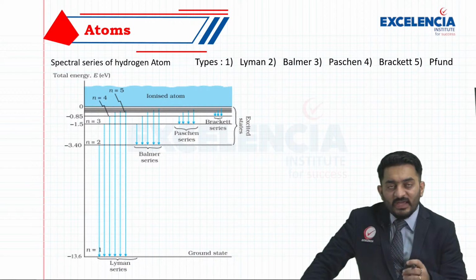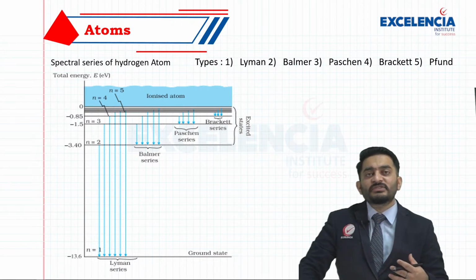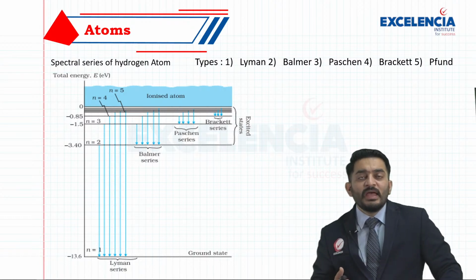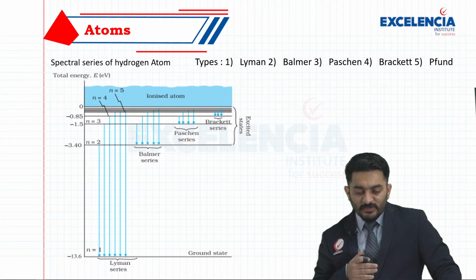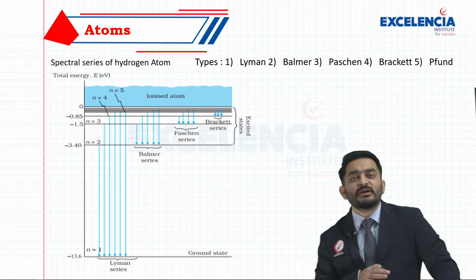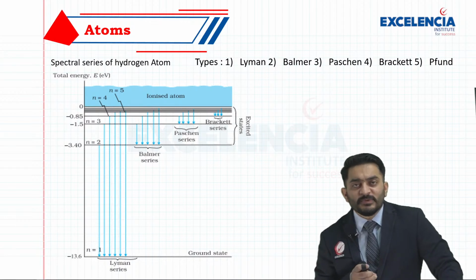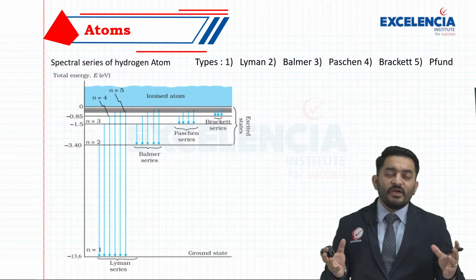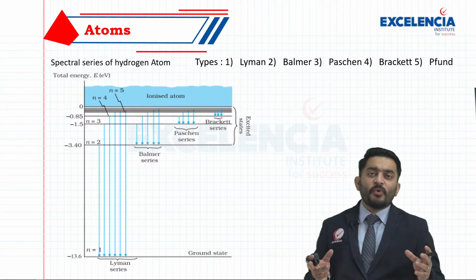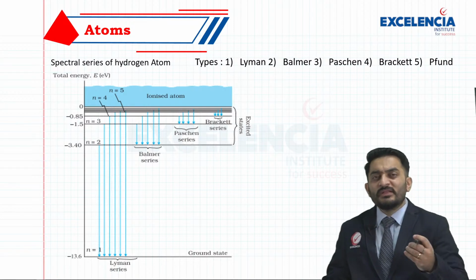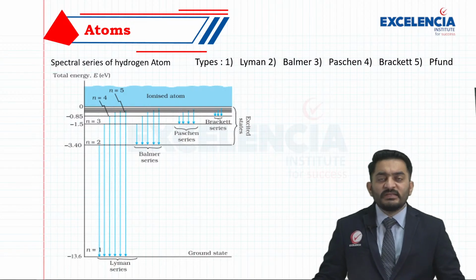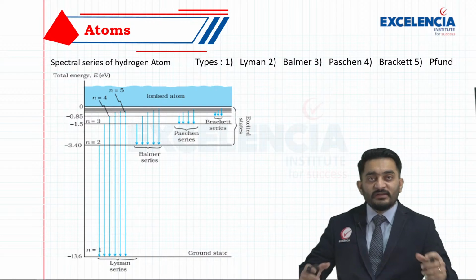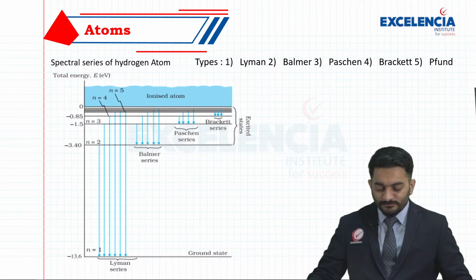So the various questions which the examiner is going to form are based on the relations which we have seen, the spectral line diagram and the energy level diagram. The energy level diagram is the one particular diagram which you need to understand, because it is the most important in this chapter. There are not many values you need to remember, but if you master all the differences in the energy level diagram, a lot of questions are going to be very easy, and you can do those questions in just a few minutes. That saved time can definitely be utilized somewhere else.